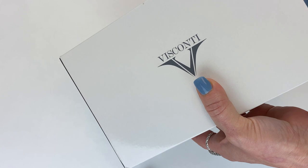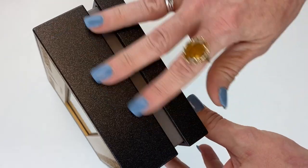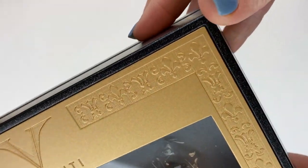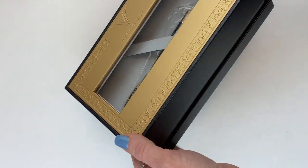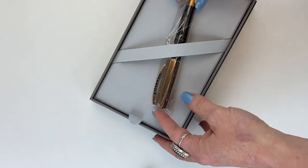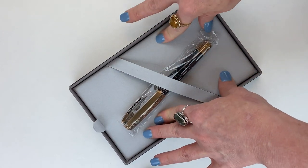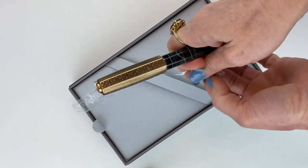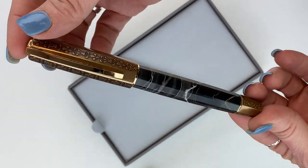It comes with a cardboard white sleeve and the Visconti logo is in grey. The gift box is black with gold shimmers in it, with a gold top with a window so you can see the pen. It's got some really nice details along the border. It's just a lift-off top. Inside, your pen is underneath a little strap that matches the pen bed, cushioned with a sleeve to keep it extra safe. Pull the pen right out of the sleeve for your first look at the Il Magnifico.